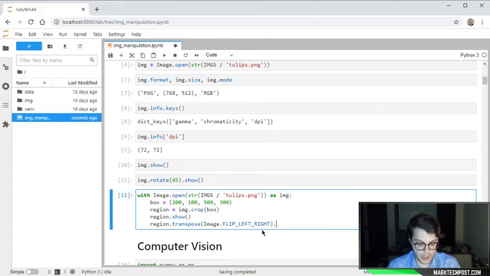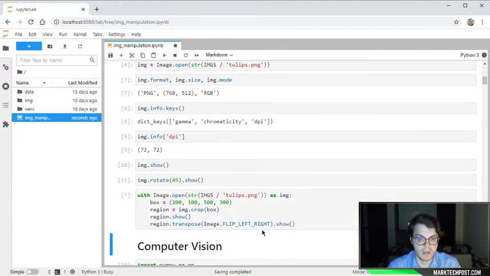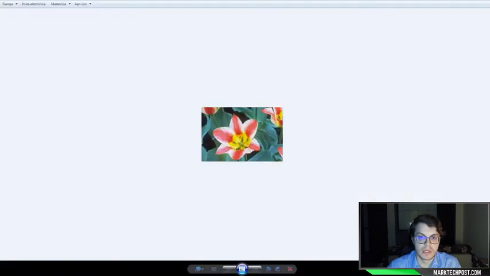Let's type show then in order to get the result. Okay. Let me show you. Okay. And here you can see that the flower is transposed with respect to a vertical axis.